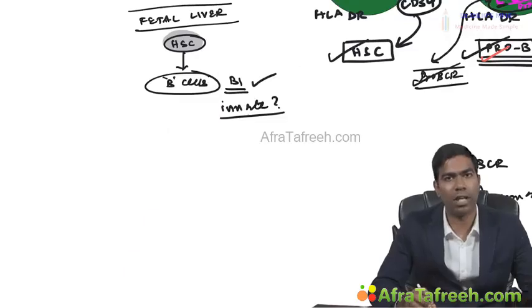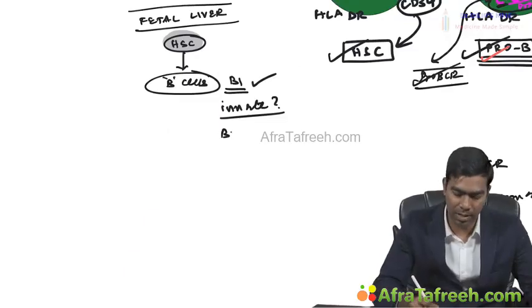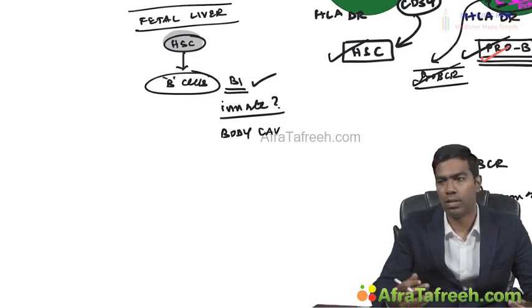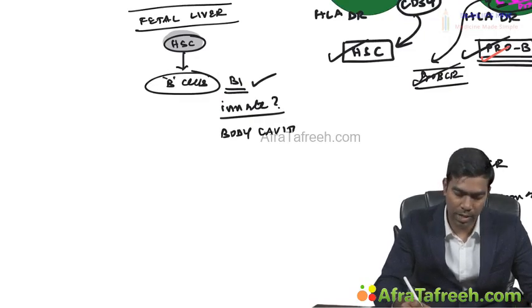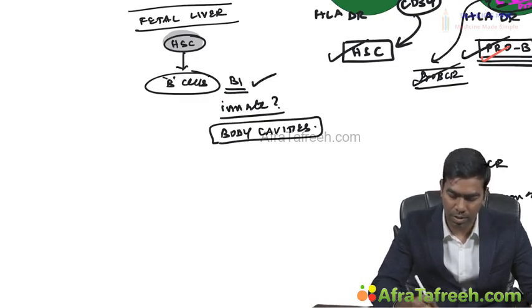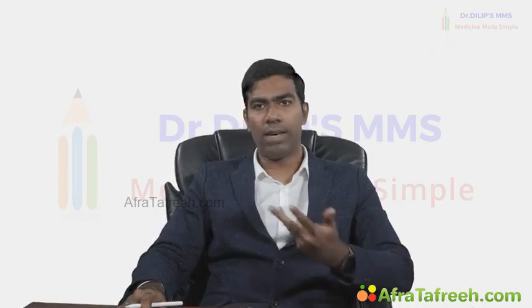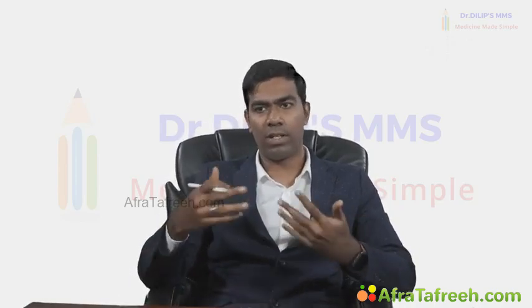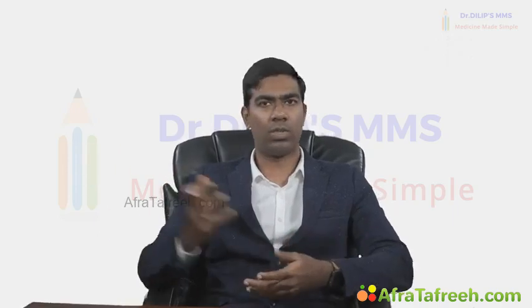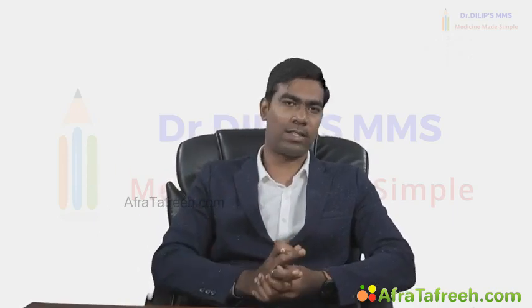If they ask you where you see these B1 B cells, they are seen typically in the body cavities: the pleural fluid, the peritoneal fluid, and the pericardial fluid. You don't see them in the lymph nodes and the secondary lymphoid organs. Very important. They migrate and locate in the body cavities. Probably they form a primitive first line of defense, preventing organisms from entering through the body cavities and gaining access into the body and the blood. So this is the idea of the difference between the B1 and the B2 B cell.